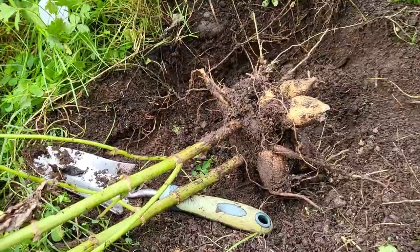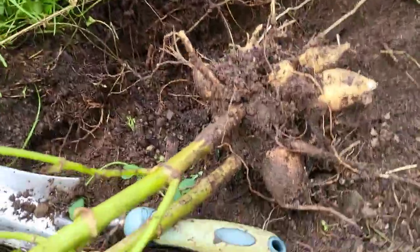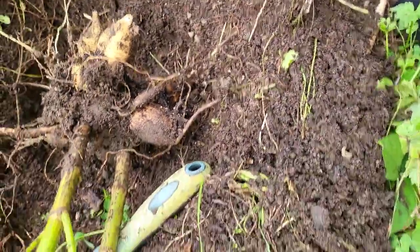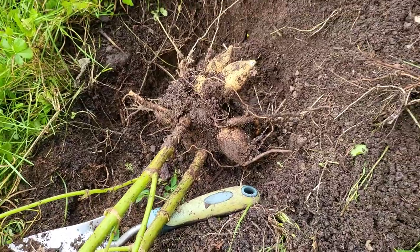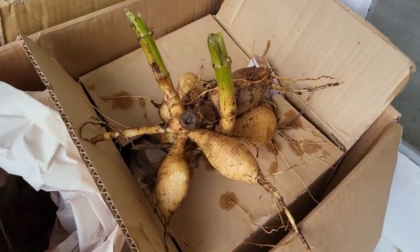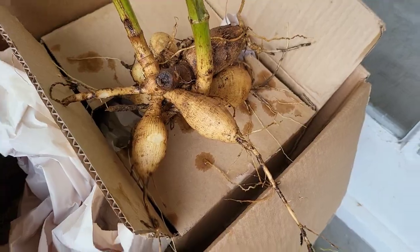Alright guys, so here you go. Finally, I was able to lift my Café au Lait. The tuber's not so big, but it's fine. Now I'm planning to store it somewhere, and let's see what happens. Let me just wash it for now. Okay guys, here's my Café au Lait, and I'm just letting it dry there for a while, and then probably I will cut it later on.